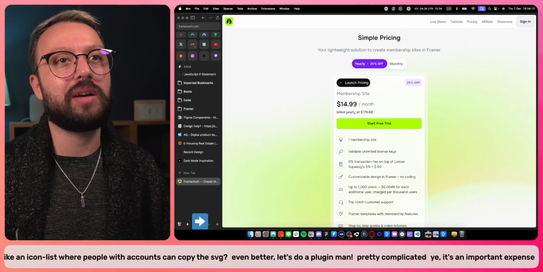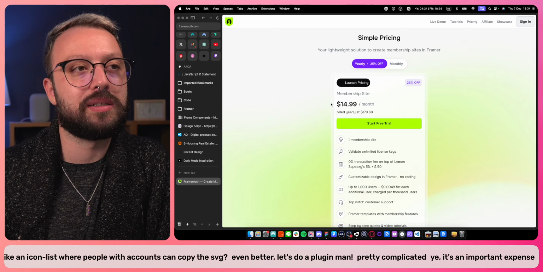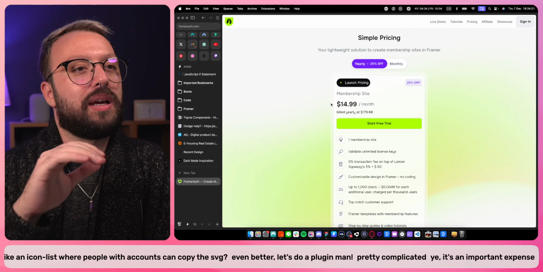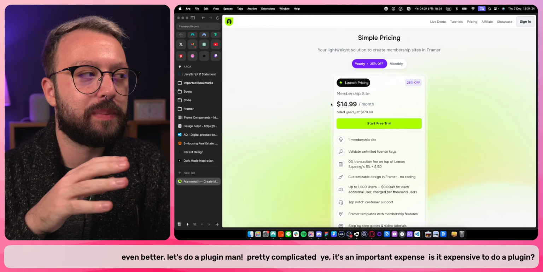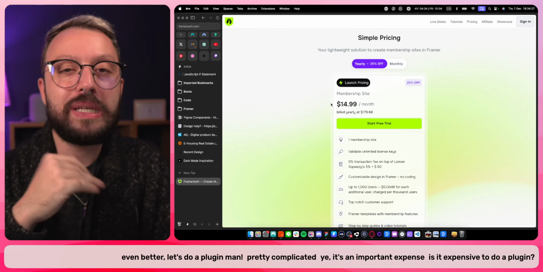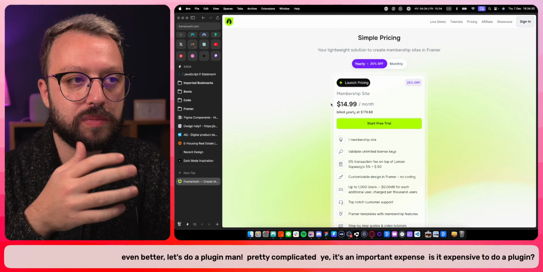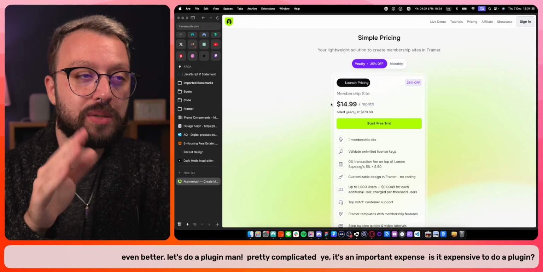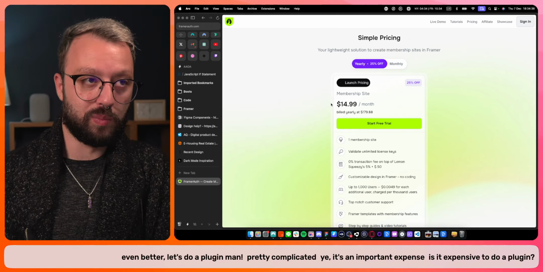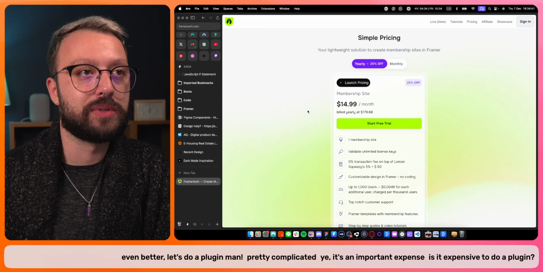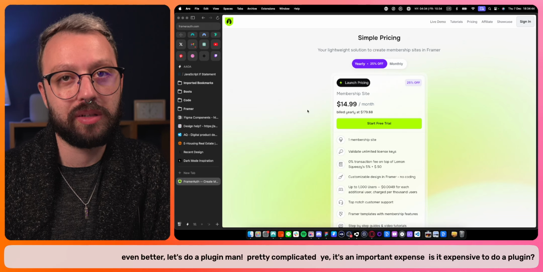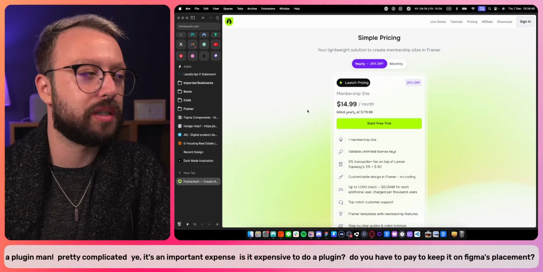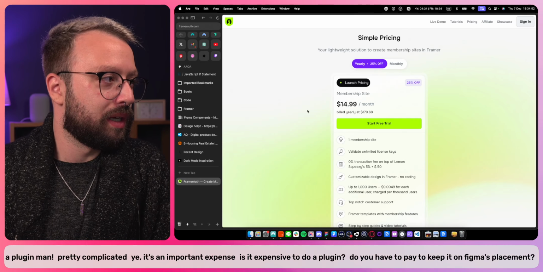If 100 people buy just the icon pack, that gives me something like $2,000, which would be for running that, but also the other things like Framer pricing and all that.